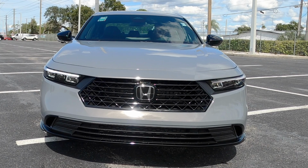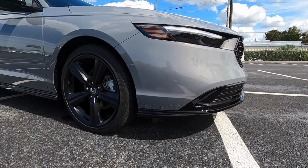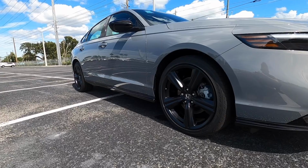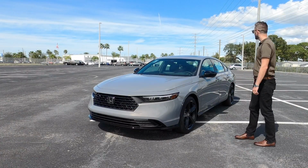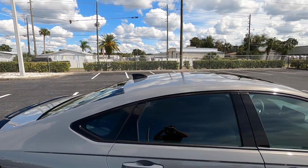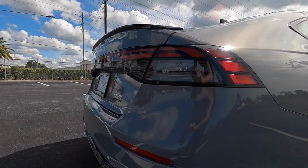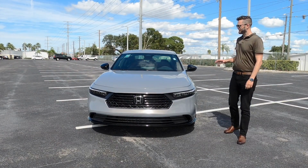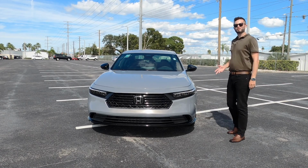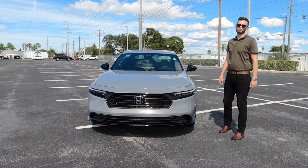LED headlights and daytime running lights, and gloss black elements is what is going to make the Sport L Hybrid. Starting on the grille and the lower trim, it's going to wrap around the whole front bumper, the side skirts, side view mirror, and all of the window trim, with the shark fin antenna, trunk lid spoiler, and the lower bumper of the rear. Now, it's not just aesthetics, it's a retuned suspension. You get driver modes, of which you have a total of 4, and it's going to have that dynamic look because of the European Sportback design.